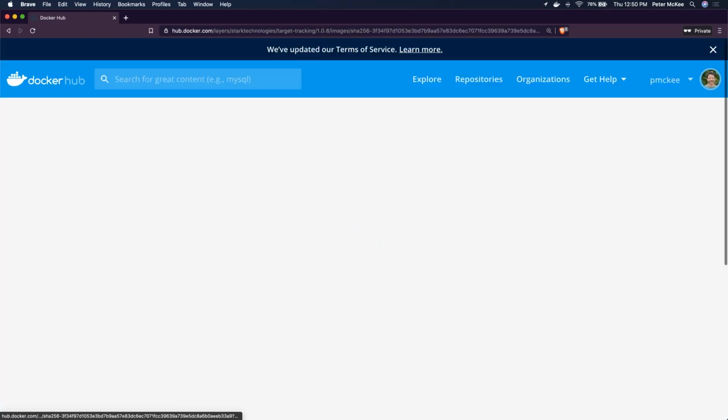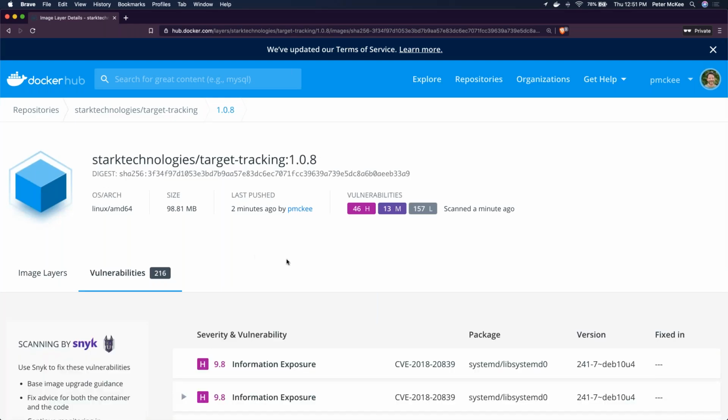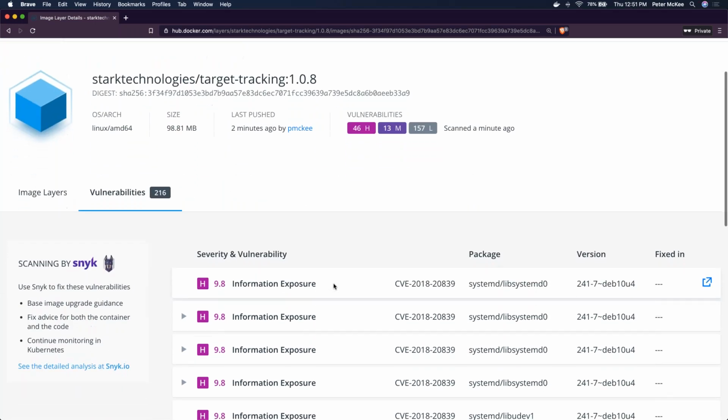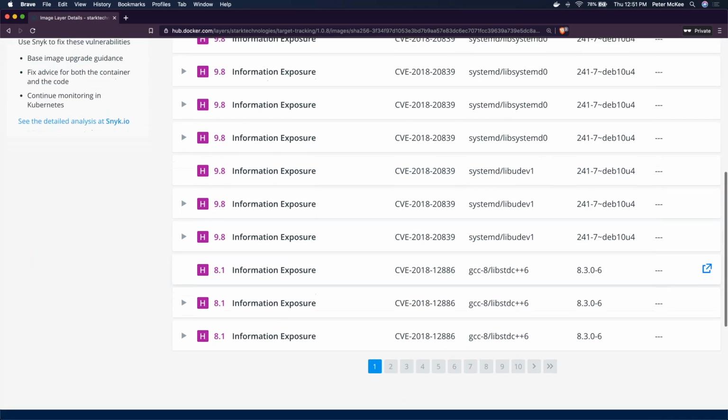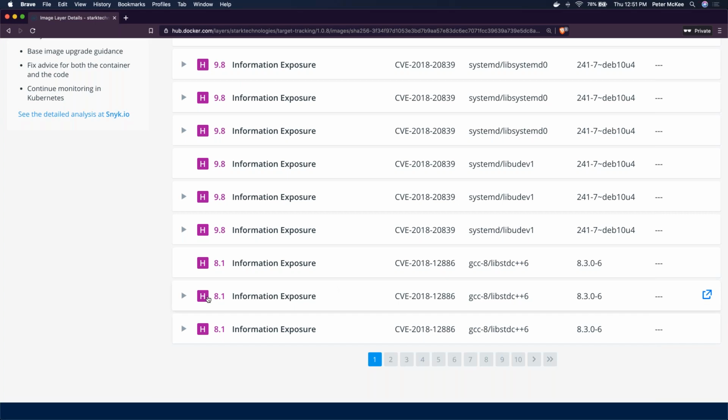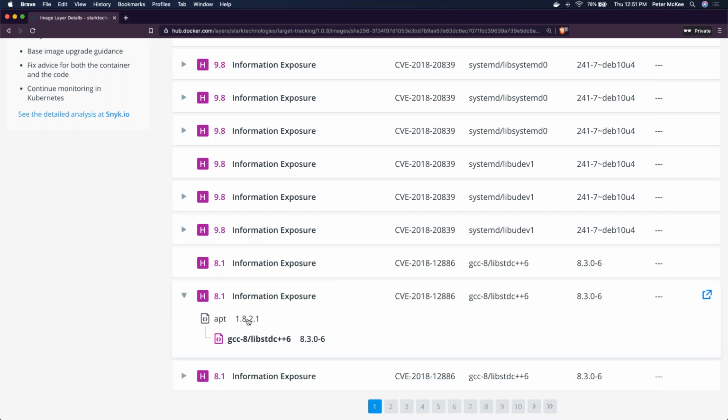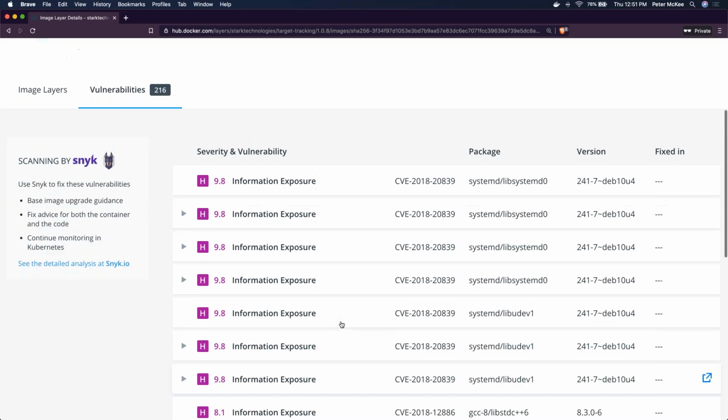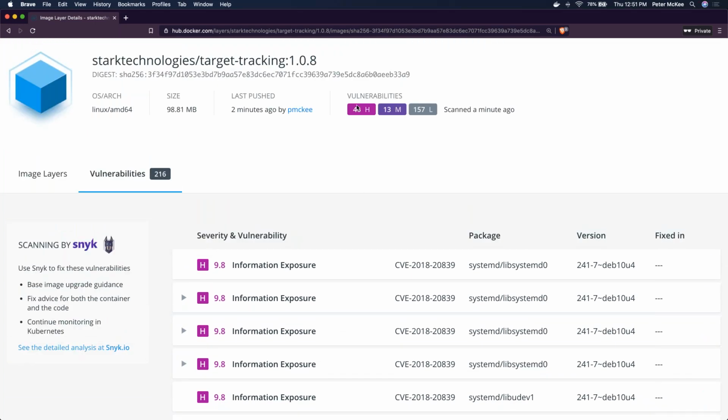And then we can come over here again, see the details, click on the tag, or you can go up into the tags tab and choose your tag and then come into vulnerabilities. But here again, you can see all the vulnerabilities. You can tab through them. You can see the hierarchy chain, the dependency chain. But there we go. So I'm good with the 46.